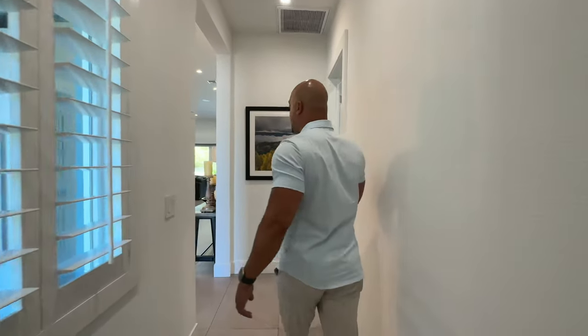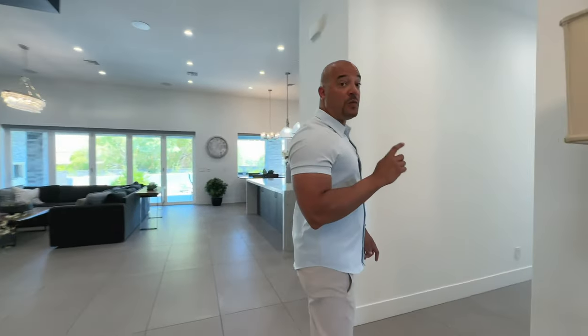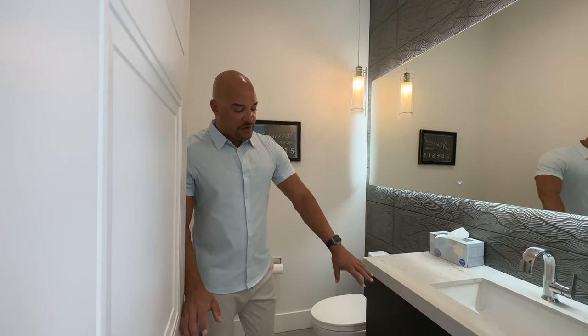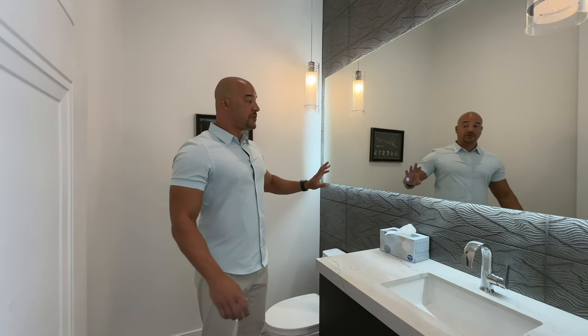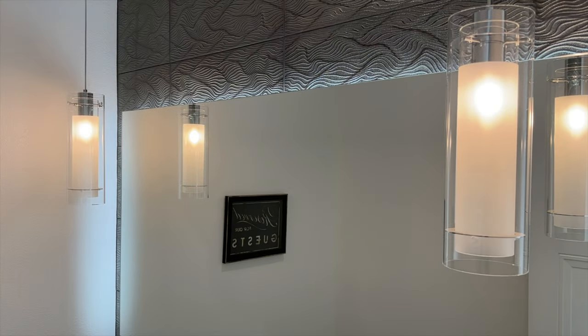Now let's wrap up the inside of this property. I'm going to show you the powder bathroom before we head out to check out something really, really cool — something you wouldn't normally find in a master-planned community. This is next level. The powder bathroom your guests would be using — floating shelf with illumination, same cabinetry, same counter surface, but a slightly different mirror. Instead of having LED strips around the perimeter, this one's back-illuminated, which is really nice in the evening. And we have a beautiful, elegant tile. I love that they put two pendant lights — symmetry. Now we're good to go.